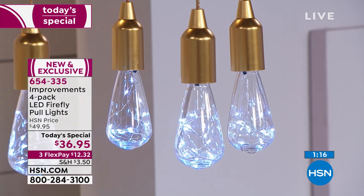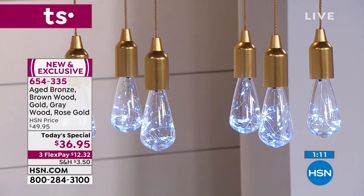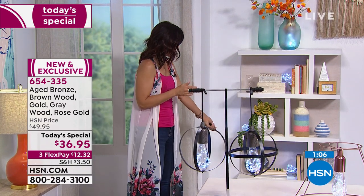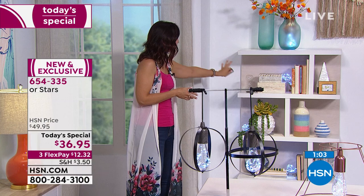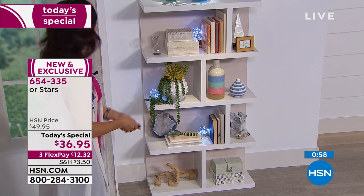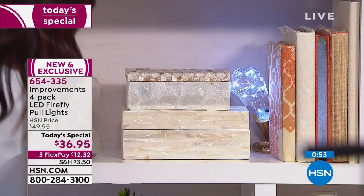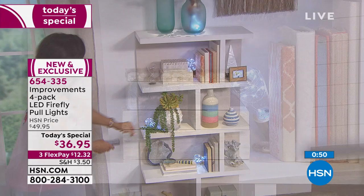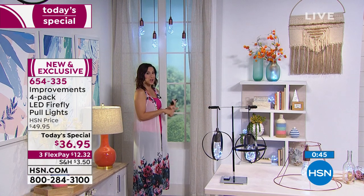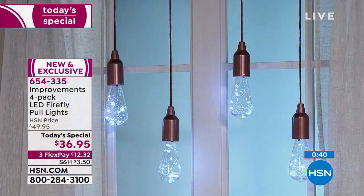Here's what I love: you see this wonderful book stand? Watch what we're able to do just by adding some light — isn't that stunning? We've got gorgeous décor that you wouldn't be able to use typical lighting on because there are books there — they would heat up. These never heat up because they're LED lights. You can add them in a vase, amongst greenery — we never have to worry about heat. Here, we just have them on the curtain rods. Teacup hooks, curtain rods, umbrella rods are your favorites.